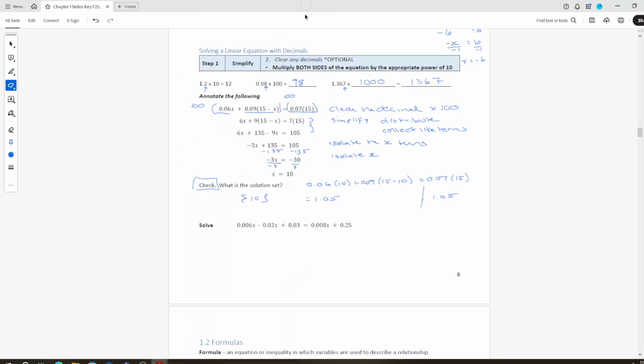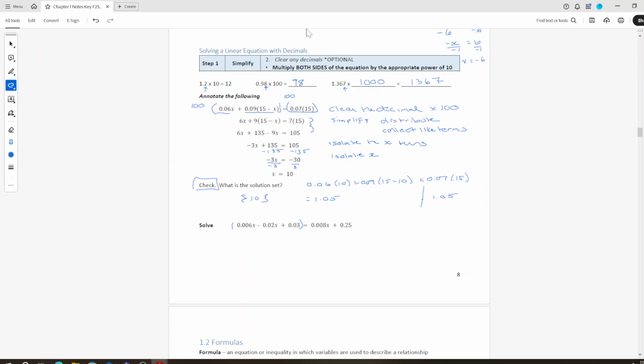Awesome. So I have one more here for you to try. I didn't do it as one where there's a distribution. So we just have 1, 2, 3 terms on the left and 2 terms on the right. So you just have to think about what are you going to multiply by and how are you going to do that. So pause the video, give this one a go.